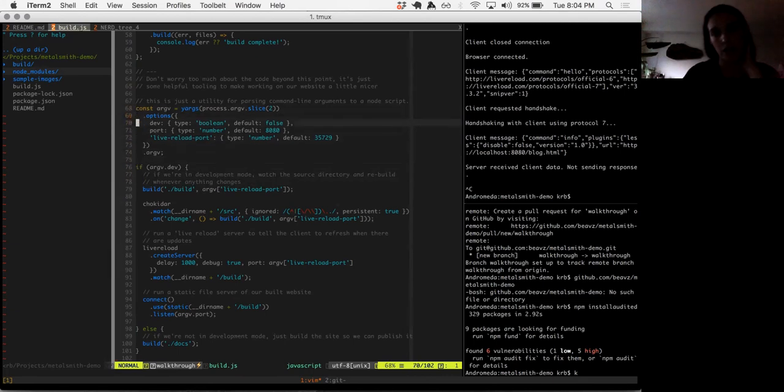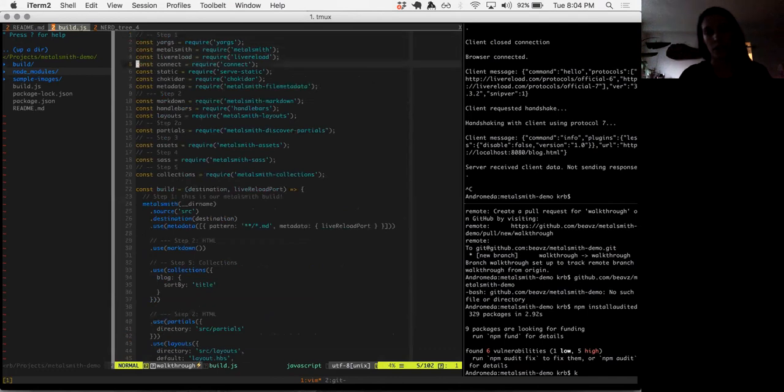If we go into our script args processor and run this without that dev flag, we will just run the build script without running the library loader or the development server, and we're passing in the docs directory instead of the build directory as the destination.